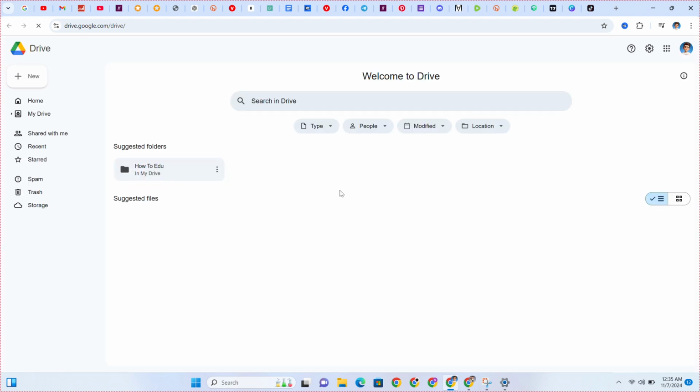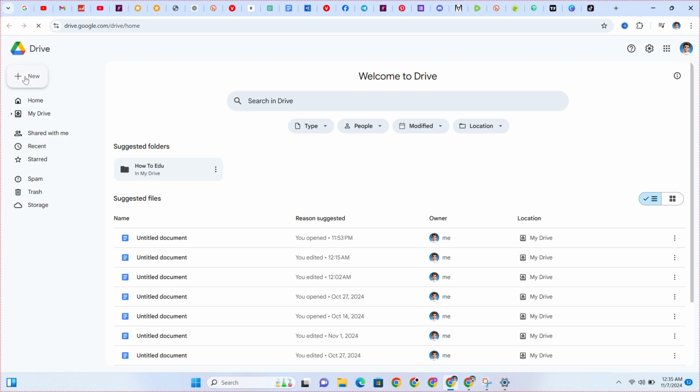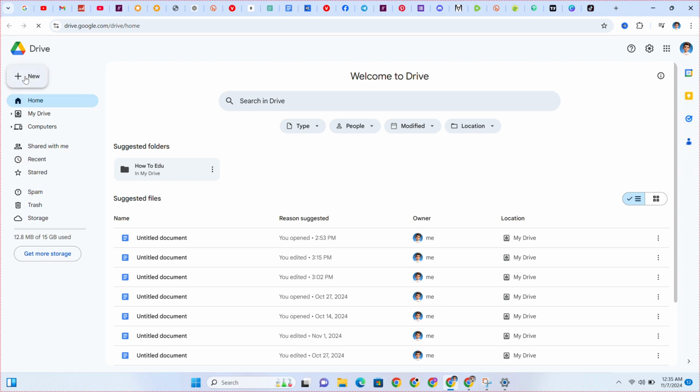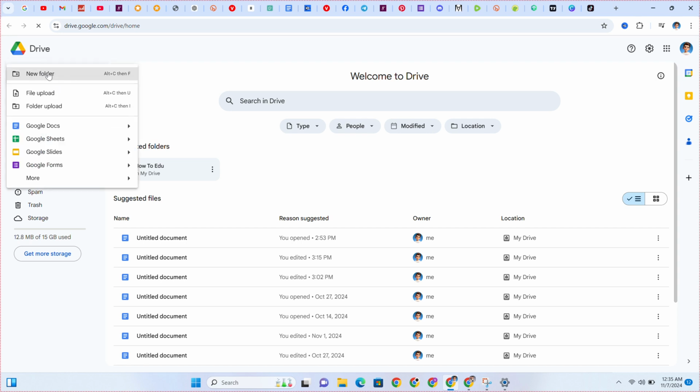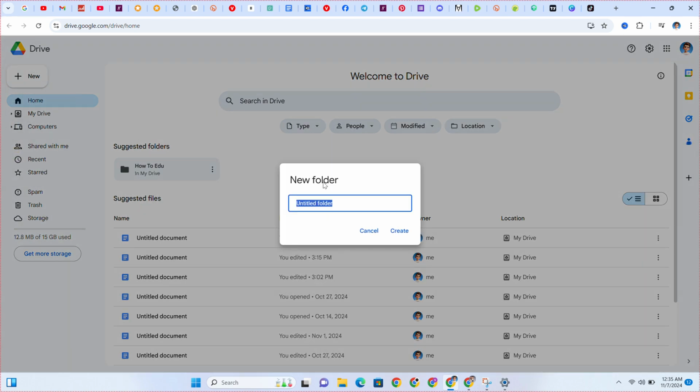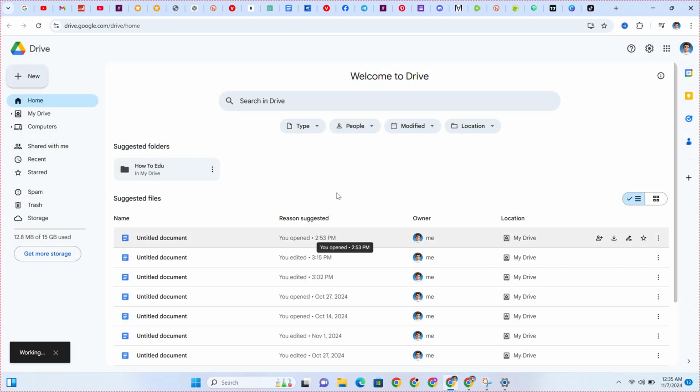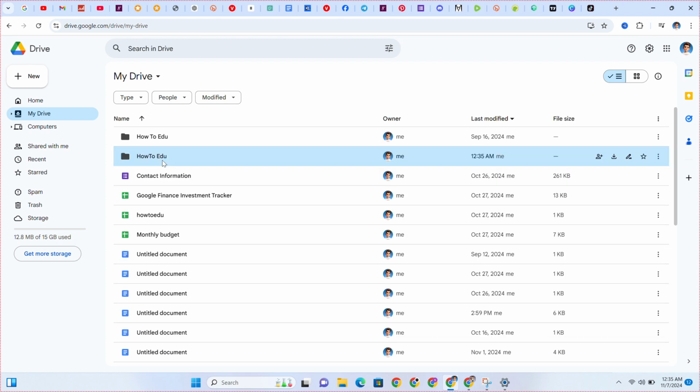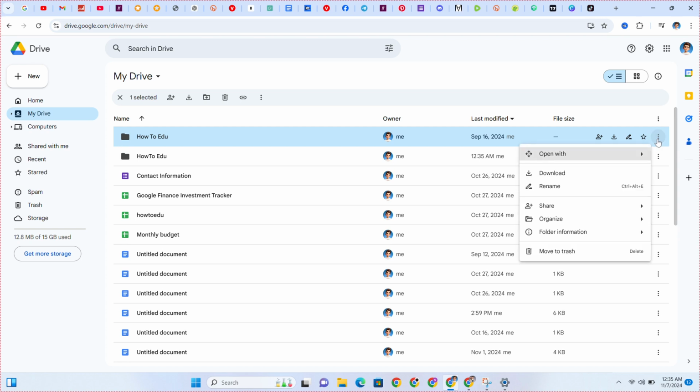So this is it. Okay, so if you just created a document right here online, or if you just created a new folder and you love to share that folder, you can come on here, you can create a new folder. How to edu, right? This is the new folder right here. Right now you'd click on the create. Once I have clicked on the create, I just created my folder, and I'll show you how you can share this folder. If you want to share this folder to your friends, what you need to do, you need to click on this dotted icons, more options.